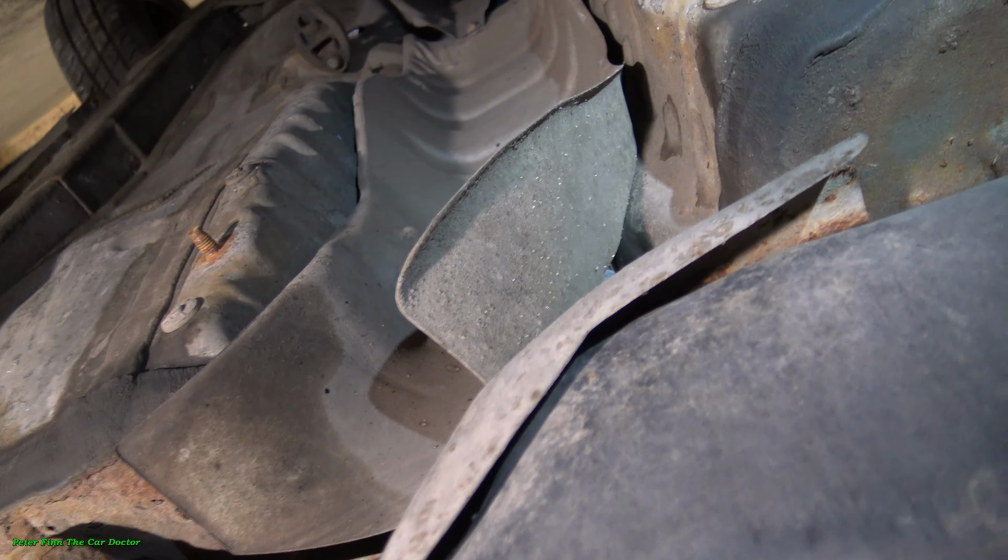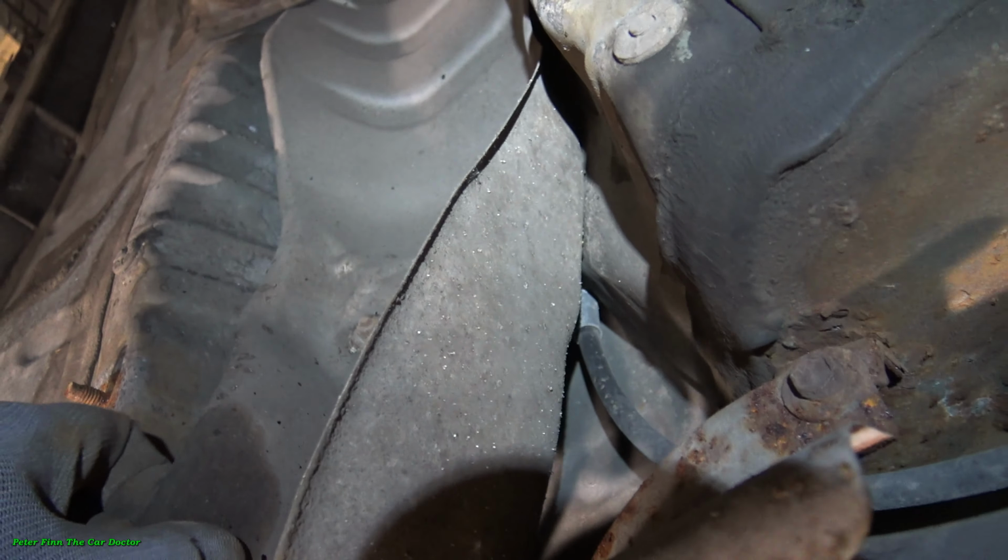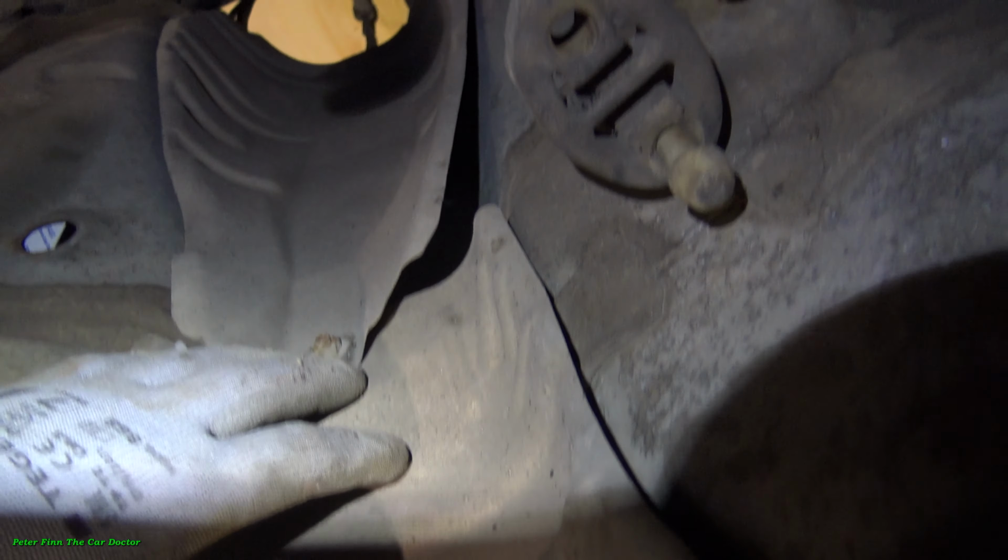Okay, and now we are really looking at my handbrake cable, and there we can see that it goes in just below and behind these heat shields. Now I have to remove that heat shield. There are 10mm bolts, and also I have now removed this exhaust pipe, and that means that this is a really difficult job, because I have to take the exhaust pipe away and also the heat shield.